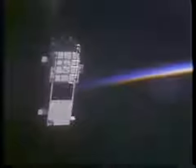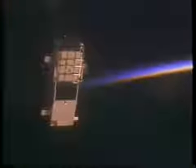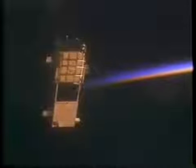We closed in on it. Here you can see the sun setting in the background. We still don't have the explanation as to why, but Spartan did not end up in the exact attitude we expected, so we had to do a little real-time planning up there into how we anticipated grabbing a hold of it. And essentially what we did was fly it a little bit forward in the payload bay and a little bit lower, and then John could, by moving the arm, reach around behind it.